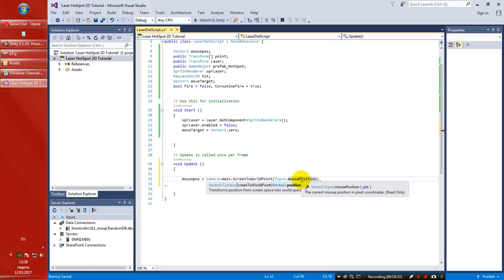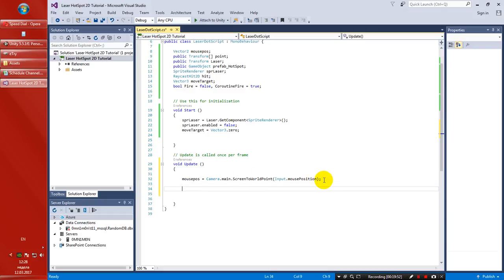I think the mouse position is a Vector3. All right, in this version it is Vector2. I remember it was a Vector2, but anyway, it's fine. And now we have the mouse position in our world coordinates.